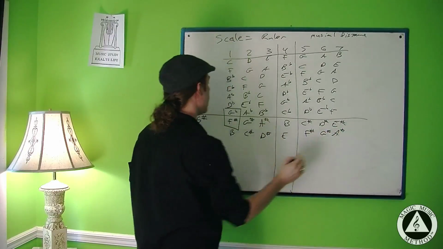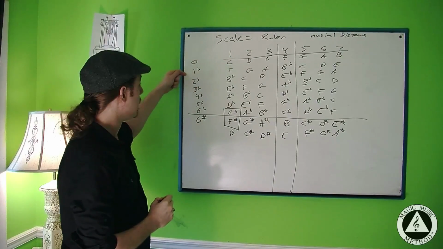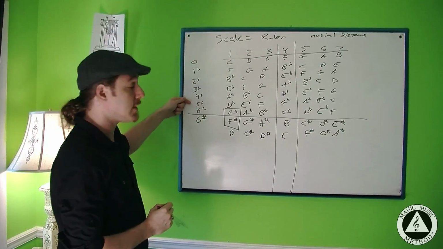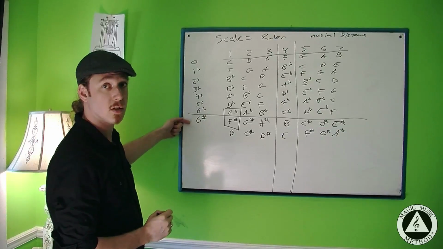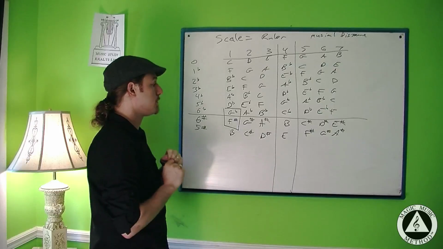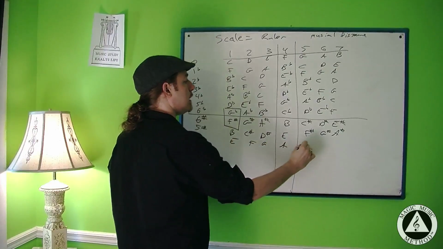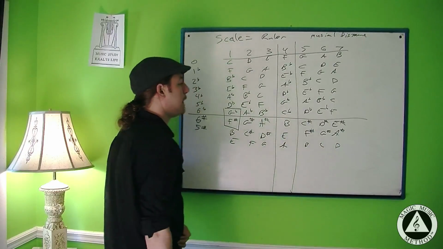So now what you're going to see is we started with nothing, then we had 1 flat, then 2 and 3 and 4 and 5 flats. 6 flats is the same as 6 sharps. Now we're going to lose a sharp, so this has 5 sharps. Okay, now E, F, G, A, B, C, D. Watch this.